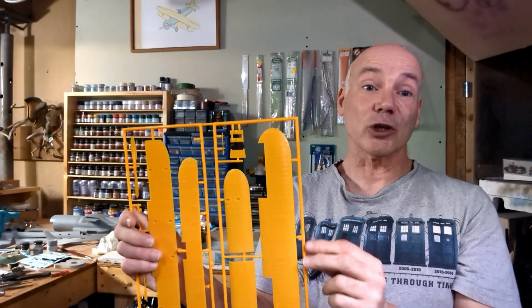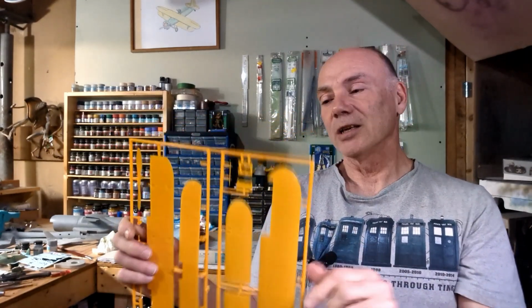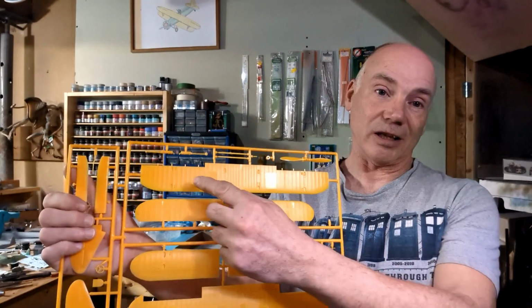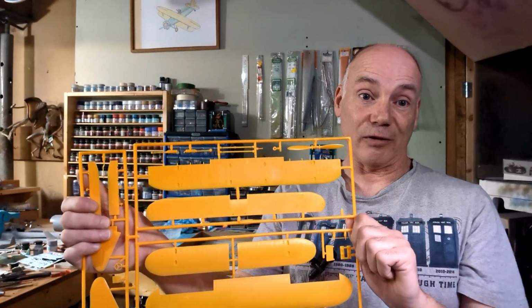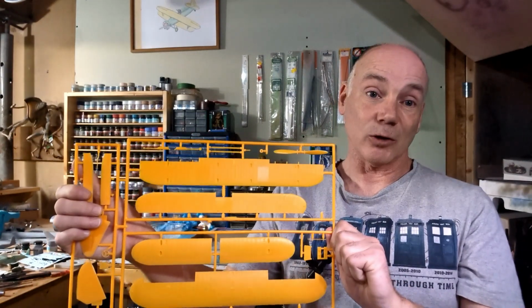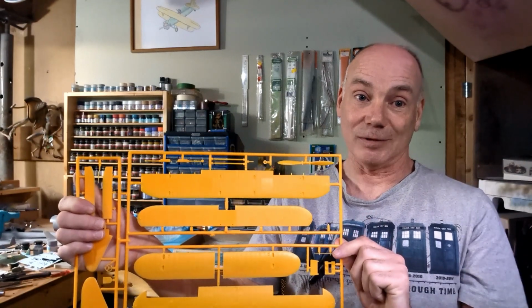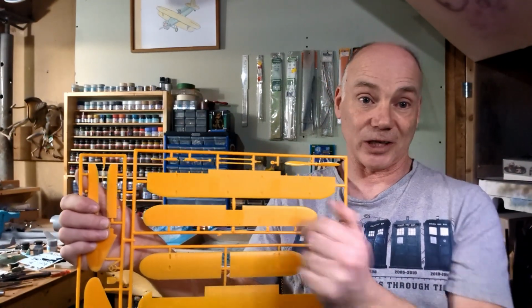In fact, I'll probably just shave them both off and make better navigation lights from clear stock. The other issue, and this is going to be a bit more problematic to fix, is there are two metal panels underneath the top wing. These cover the flotation gear in the F4B4, which would deploy should the aircraft go in the drink, and it would keep it afloat until it could be salvaged. Not applicable to the P12, so somehow I'm going to have to remove them, which should be a great deal of fun given the fabric texture under here.